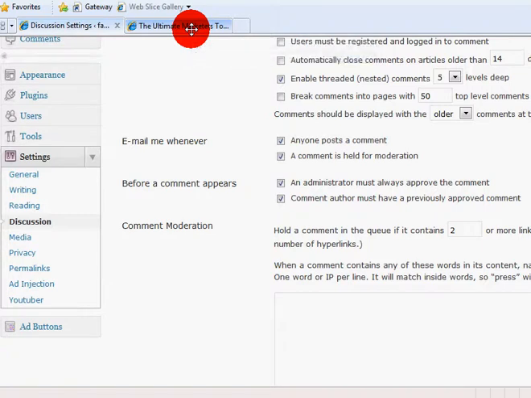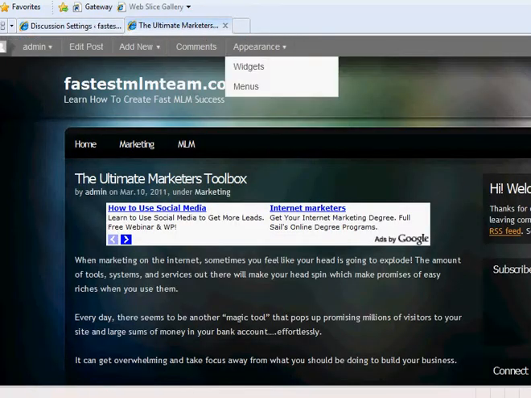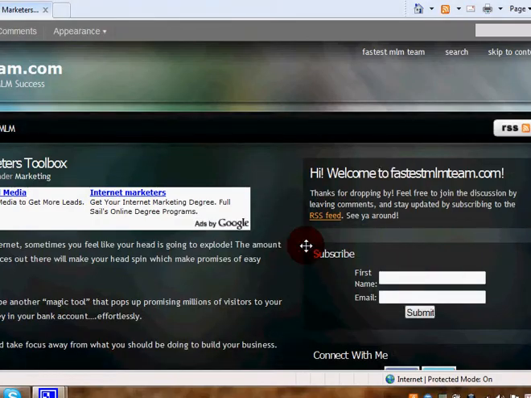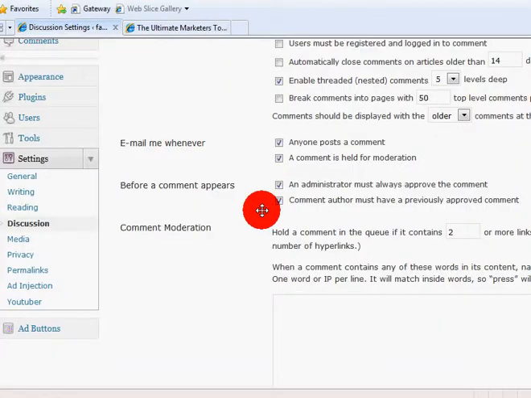Don't use that to communicate with people that post on your blog. You want to have an autoresponder set up on your blog. That's how you're going to communicate with your leads and build your list. Do not use the name and email address when someone posts on your blog. It's not a good idea. They'll probably report you for spam.